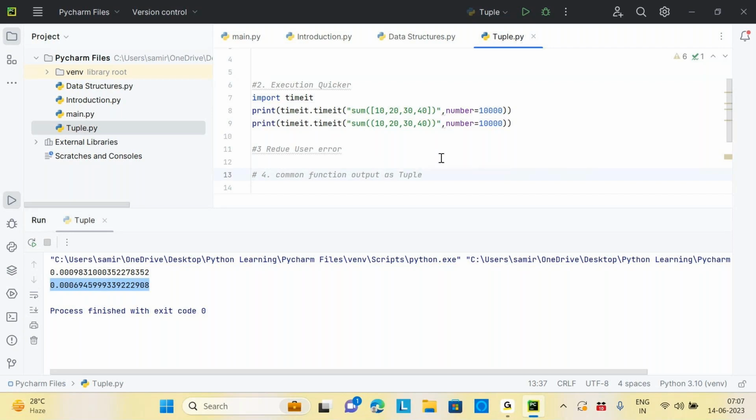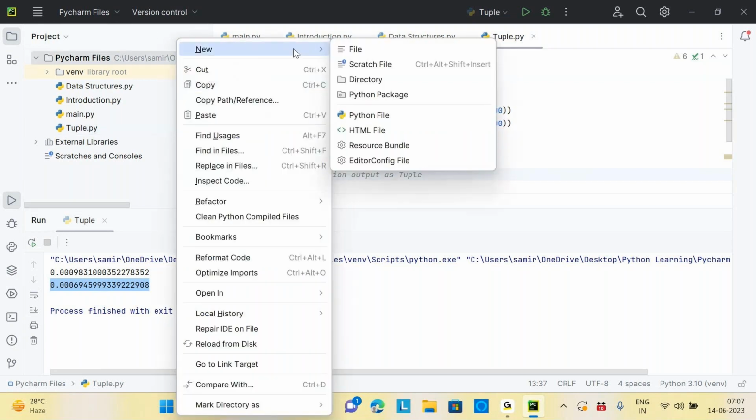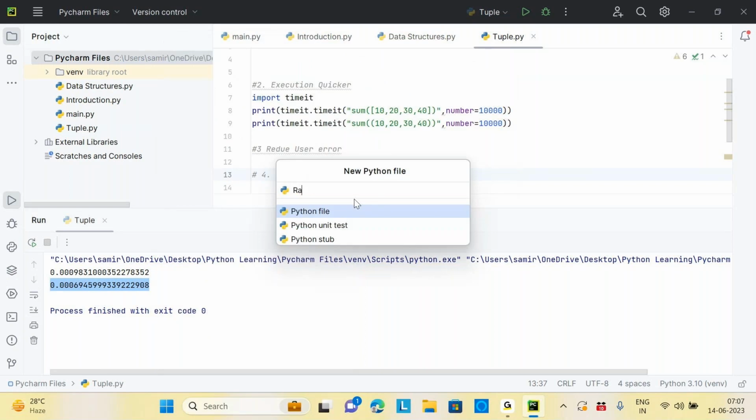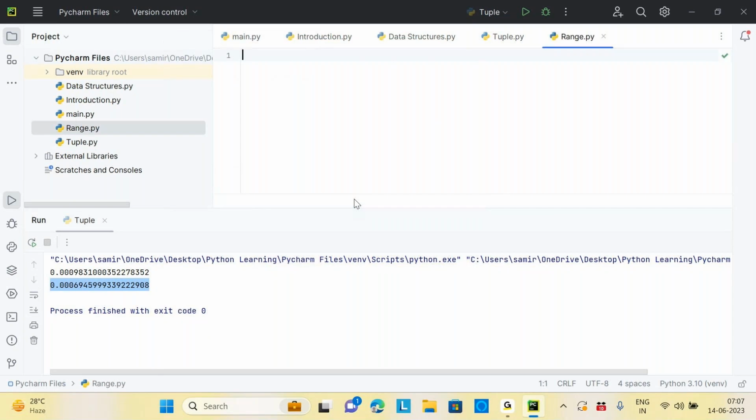Okay, so now the next one, and I will finish up today's class. That is called range. Another type of data we have is called the range. It's very simple. Remember in SQL I explained the identity, that number sequence, where it starts with 1 and goes to 10. I discussed that in SQL.